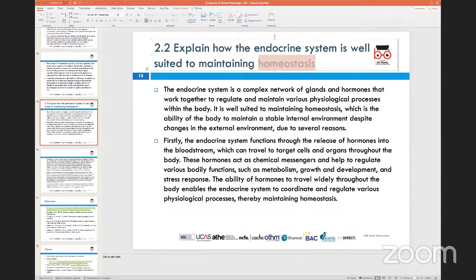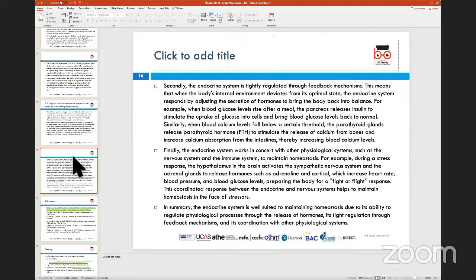Now, how does this work? The homeostatic process has a positive and a negative feedback loop, and depending on whether it requires a positive response, that means to maintain the optimal environment, or a negative response, which is to bring it back into the narrow range where the organs function naturally, it would essentially work through the homeostatic process. And that is why the endocrine system would be the most suited to work in maintaining the internal environment of the body. And that is what you need to explain in the second assessment criteria.